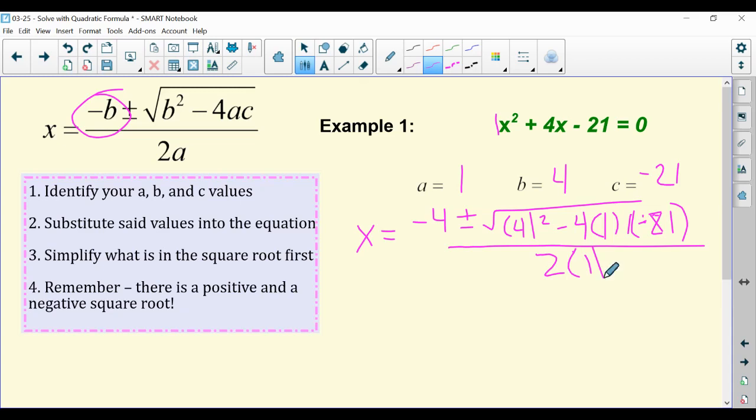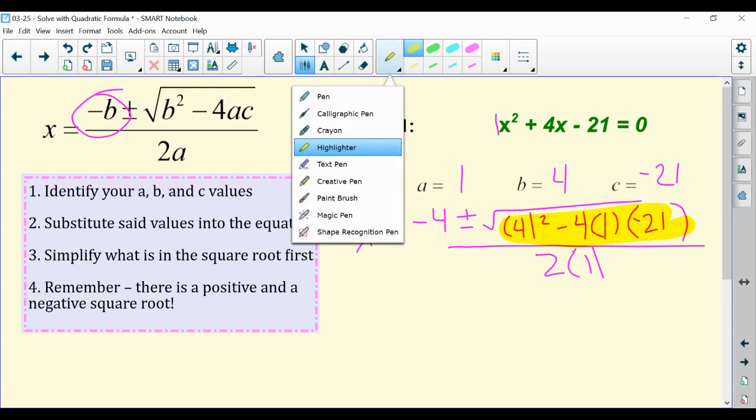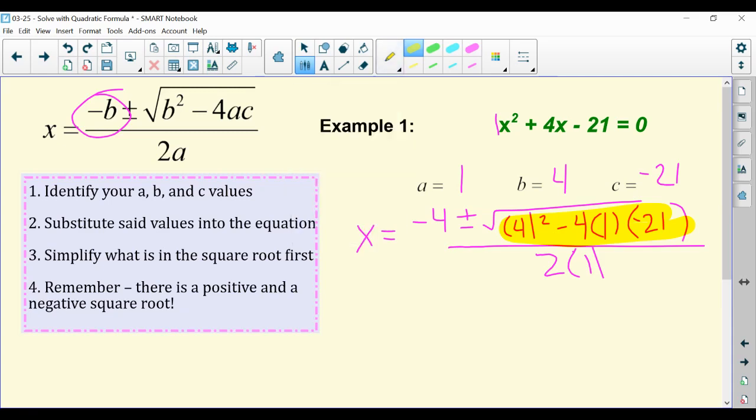Okay. Let's go ahead and simplify what's underneath the radical first. So I want to look at this stuff here. Let's clean that up because that's the bulk of my formula. And if I can get that down to one number, it's going to look a whole lot better. So we're going to start with that first. And you can just plug it right into the calculator as you see it. All right, but I'm going to talk about how to simplify it by hand.